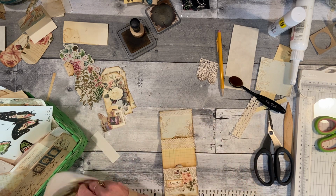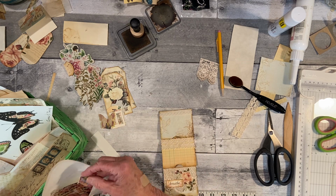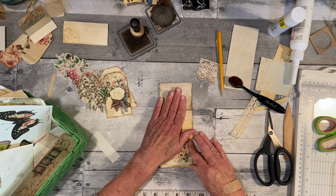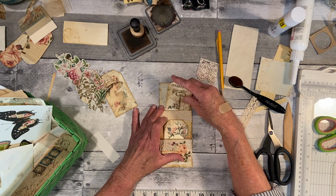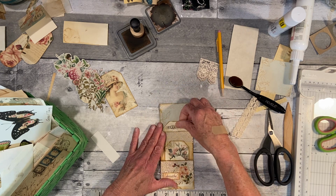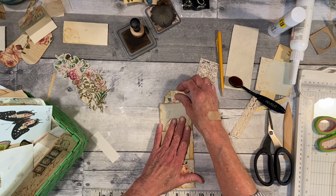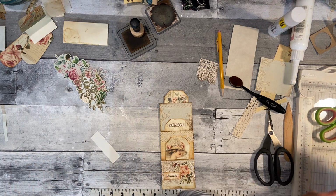I didn't see that. Okay. All right, so sew around these and punch. Now see, that'll go all the way down, but you know, you can stop it. I don't want that one there. I want her there. Isn't that cute? I like it. So let's see how it would look on a page.